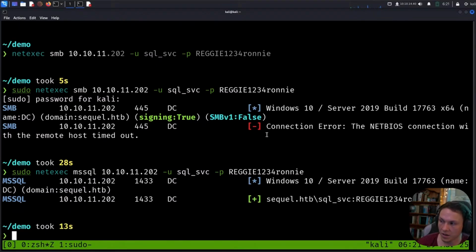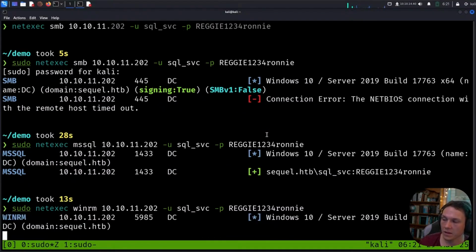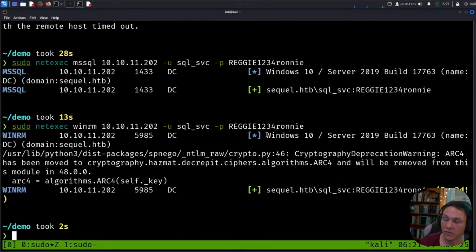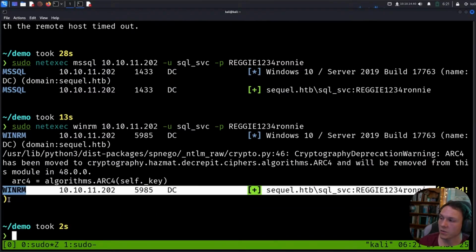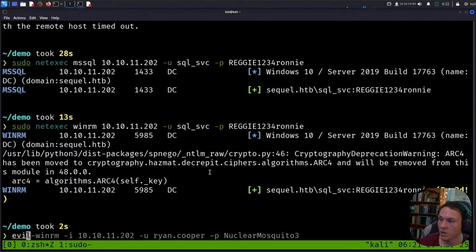All right, so we have the ability to log in with MS SQL there, but we want more, right? We want to actually get some remote access on this machine. That would be really great. So we'll use WinRM because we noticed that we had 5985 open, and we have our typical Pwn3d. What this means in NetExec is that when you get Pwn3d, you have administrator privileges within that protocol. So we can now log into the system using Evil-WinRM.